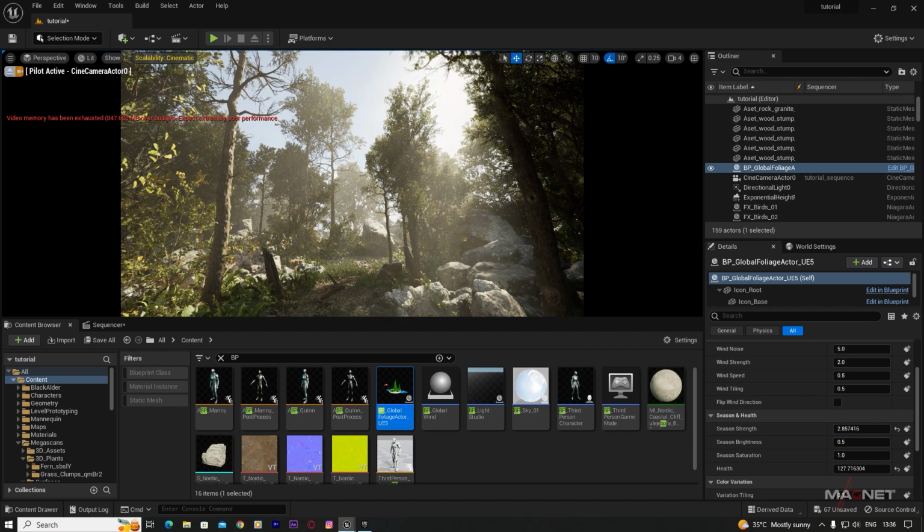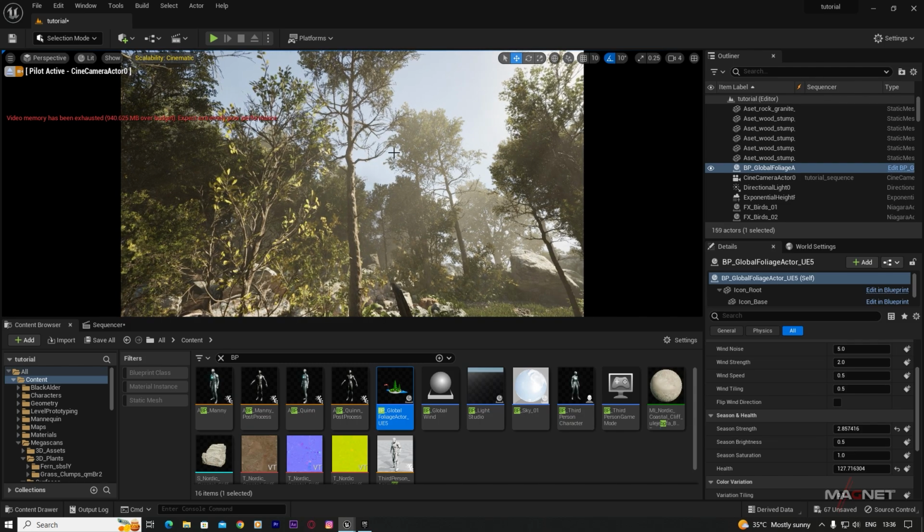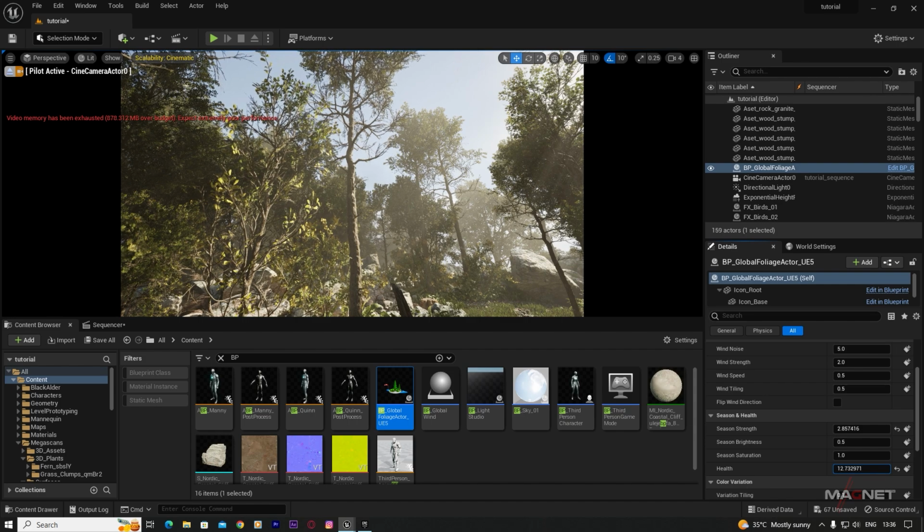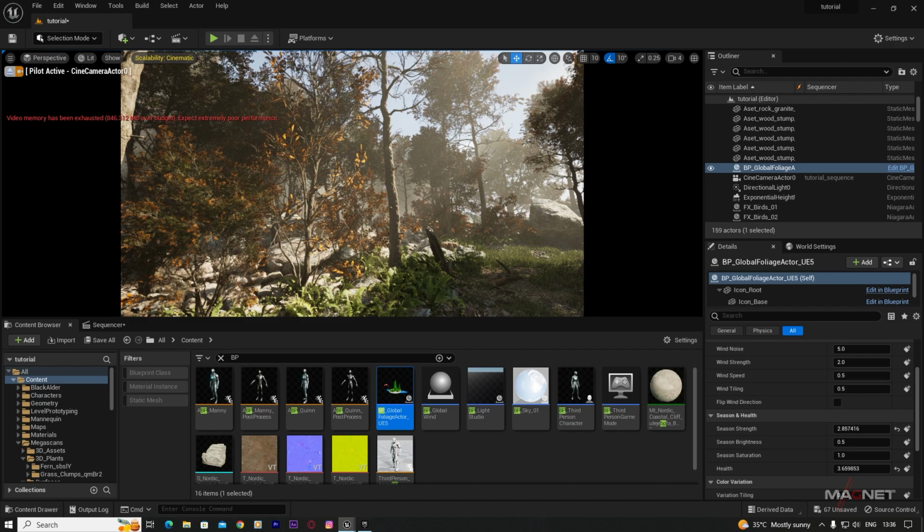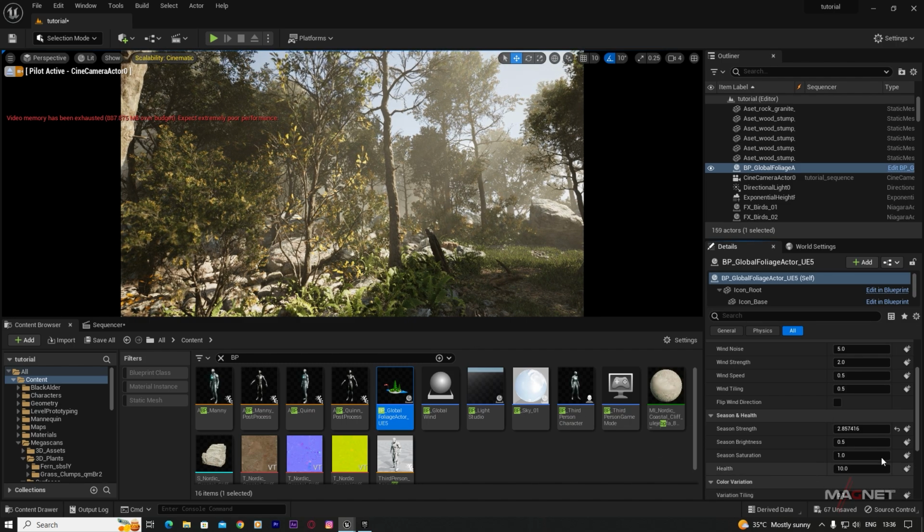Okay, so you can get this kind of differentiations here, and also you can change this health to make it dead leaves, if you want. But I think this is not that good, so make it as default settings here.